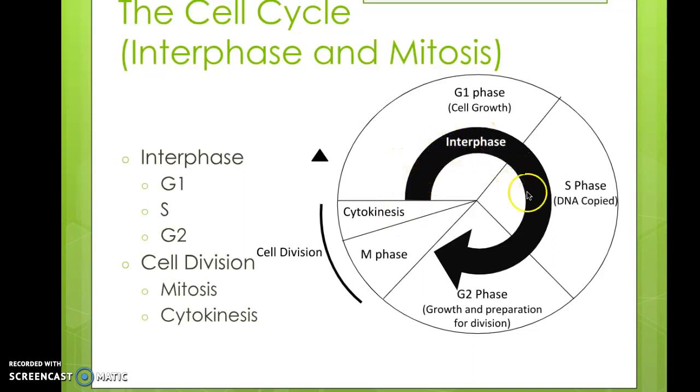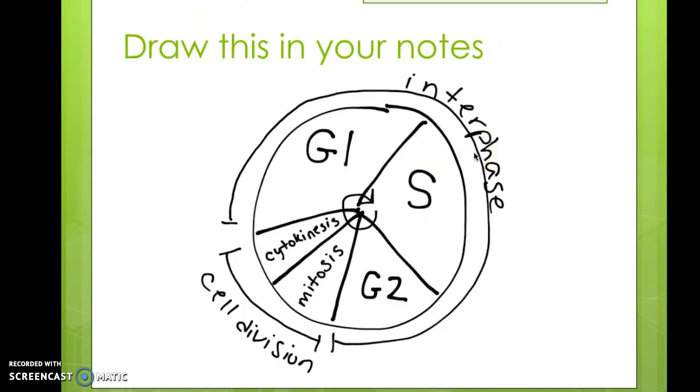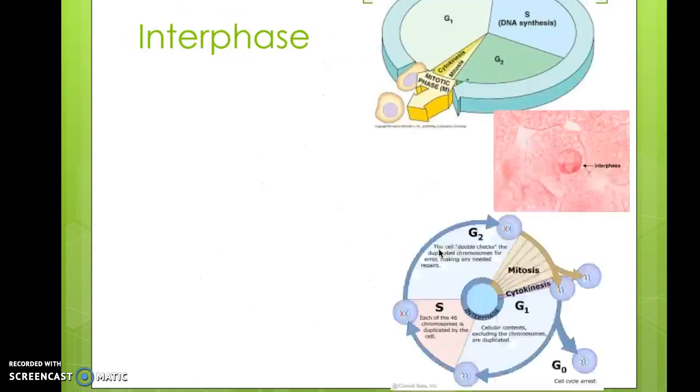So this image is showing you kind of the life cycle of a cell. You start with something called interphase, which has 3 subcategories, and then you go in through cell division: M-phase, meaning mitosis, and then this thing called cytokinesis. And we're going to break down what occurs in interphase. Draw this in your notes. I'm going to be explaining it. Pause the video, draw that bad boy.